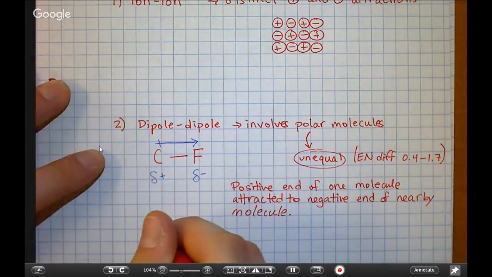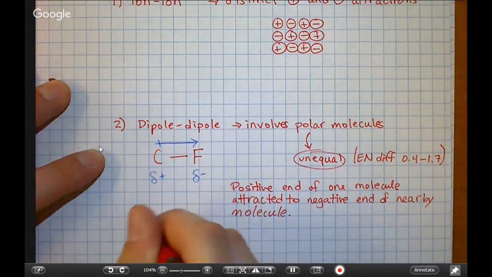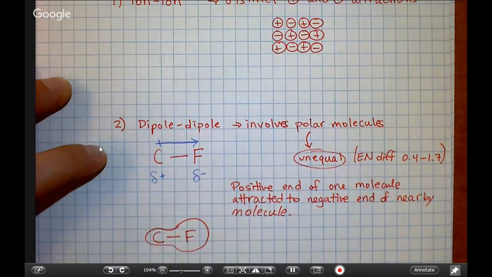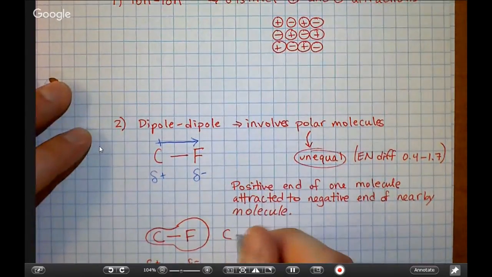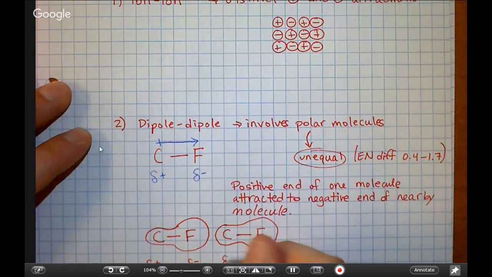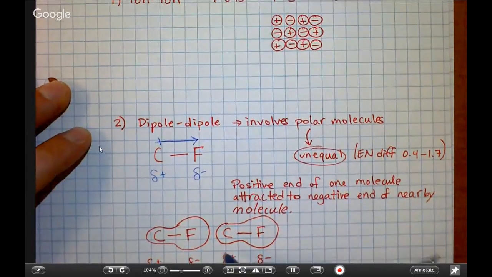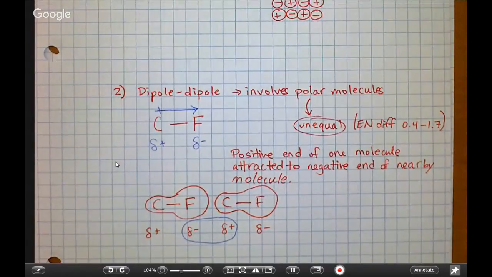if we have C and F, something like this, where this is more that negative, this is more that positive. And when it comes in contact with another molecule that has that bond, it'll be the positive end that goes near that negative end. So notice the attraction here between the negative and the positive. Okay, opposites attract, so that is an attraction. It's not a real bond. We're not exchanging electrons, but we're matching up these partial positive and partial negative ends between molecules.